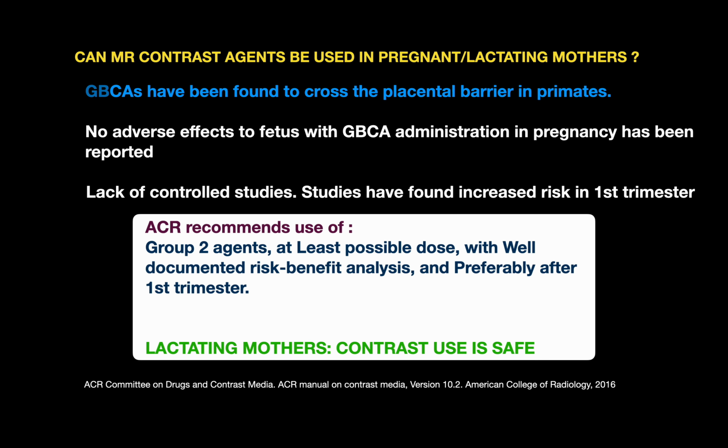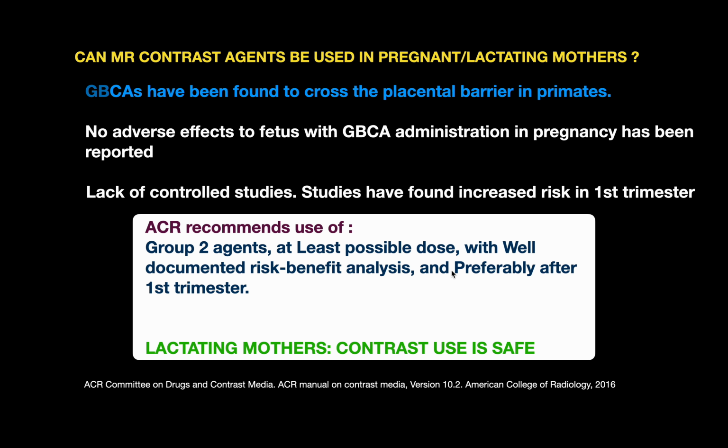Can MR contrast agents be used in pregnant or lactating mothers? Gadolinium contrast agents have been found to cross the placental barrier in primates. No adverse effect to the fetus from gadolinium contrast administration in pregnancy has been reported. There is a lack of controlled studies, but a few studies have found an increased risk in the first trimester. So, the ACR recommends use of group 2 agents at the lowest possible dose with a well-documented risk-benefit analysis, and preferably after the first trimester. And yes, in lactating mothers, contrast can be used safely.